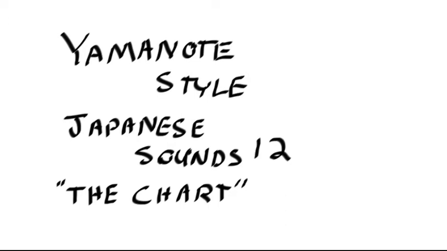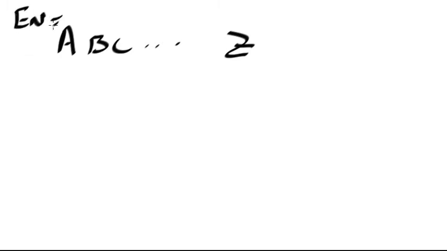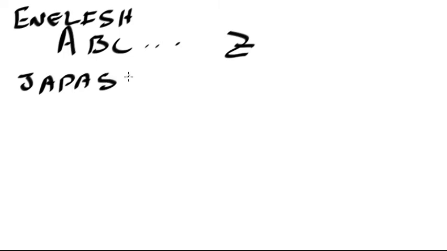So in this video, we're going to go over how these are organized. In English we have an alphabet, right? So we have A, B, C, whatever until you get to Z. So that may work fine for English, but how do we do it in Japanese? Because clearly all the sounds I just showed you are more numerous than the letters that are used in English. So how do we arrange them?